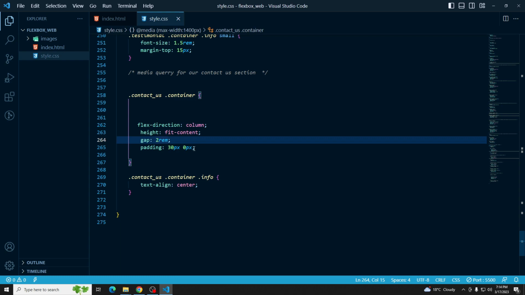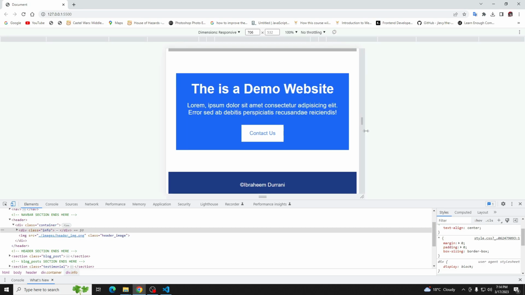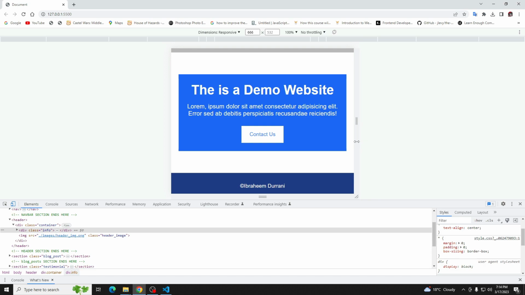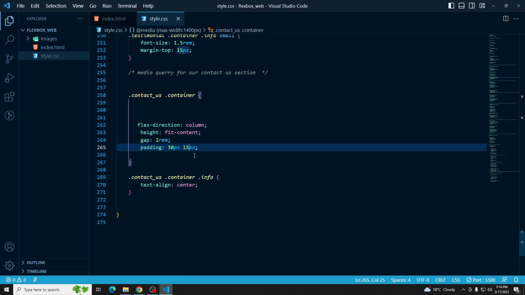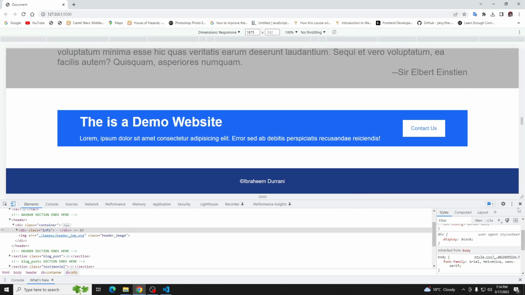I think we have to provide padding left and right of, let's say, 15 pixels to our contact us section. Now it's looking fine. Yeah. We are going to provide it in mobile screens, not in tablet. Just like this.